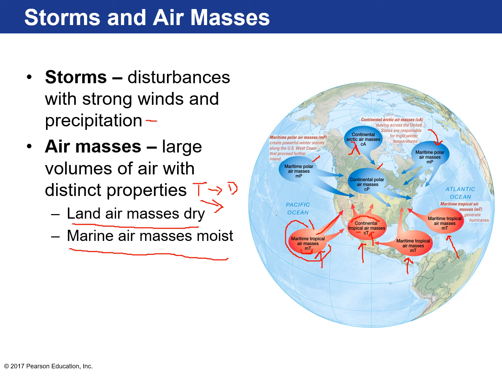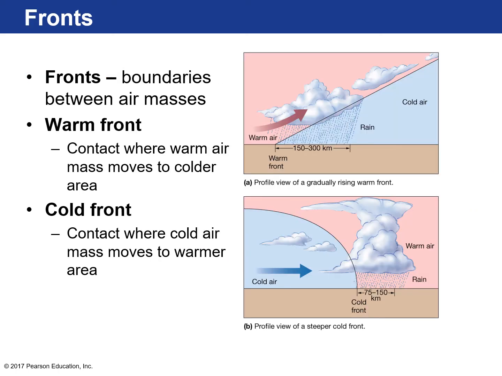Same thing goes for cooler air masses. If they originate over the ocean, then they're cool and moist. And if they originate over land, like this continental polar air mass, that means they're cold and dry. And so what creates storms and local changes in weather are air masses moving in through an area, and they collide with each other. Because air masses don't really mix, because they have different temperatures and therefore different densities, what will happen is the lower density air mass will be pushed above the higher density air mass, and that creates a front. A front is a boundary between those air masses because they don't mix very well.